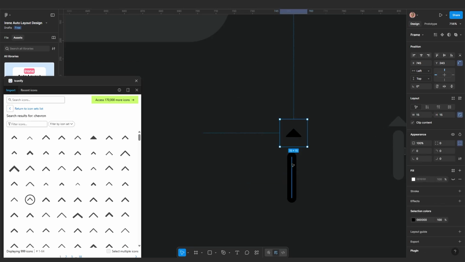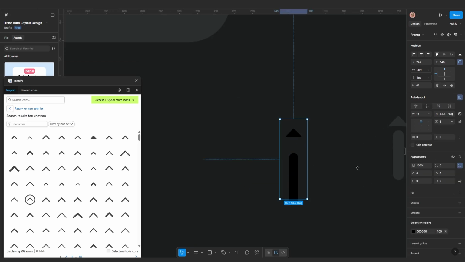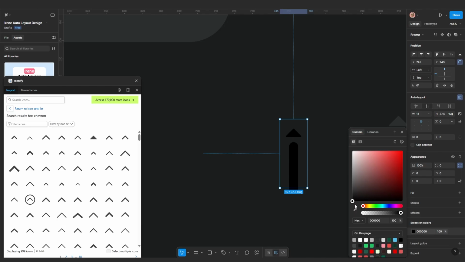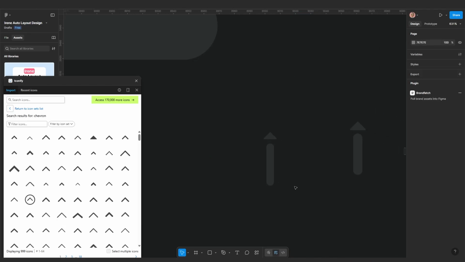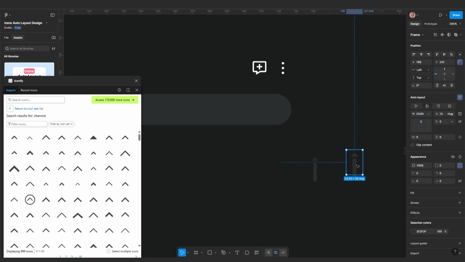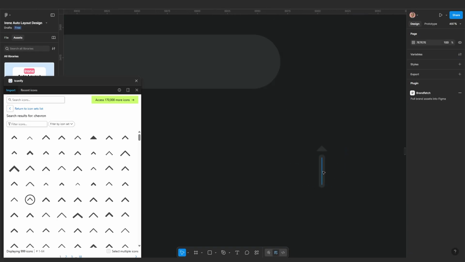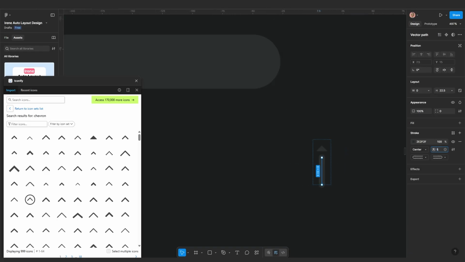Then select this guy and this one, shift A, and reduce the gap like this. Yeah, and basically pick this color here. Sorry. Yeah, you go to selection color and you pick this guy. Okay, so that's how that one was created. It seems like this one should be a little bit bigger, so I'll make it 6.